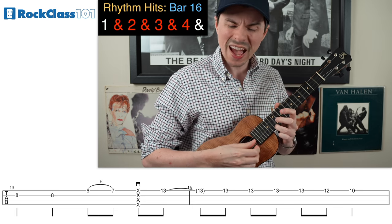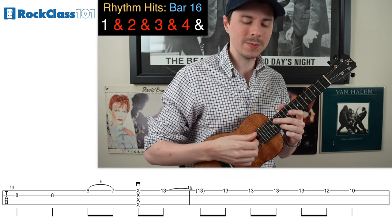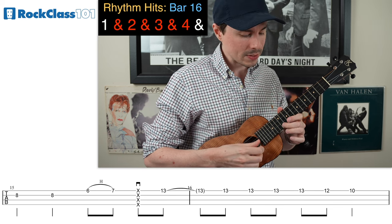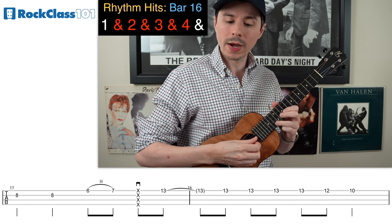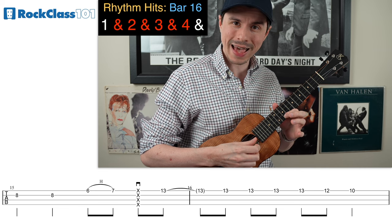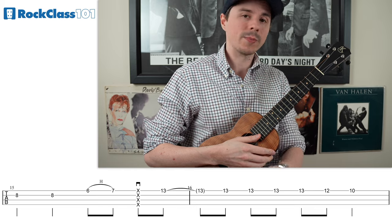So I would count it out rhythmically instead of going 1, 2, 3, 4, just so you know where you're at in the music. And 2 and 3. Then we're going to walk down to 12 and then to 10. Okay, so and 2 and 3 and 4. Sounds like that. Now, putting it into context, I think, is the best way to practice this.